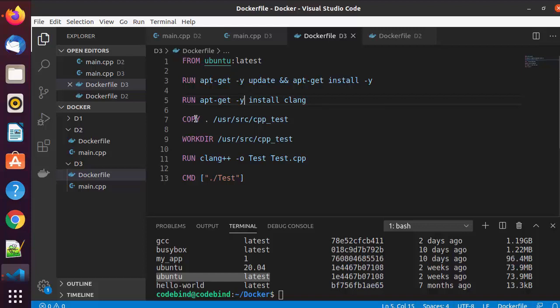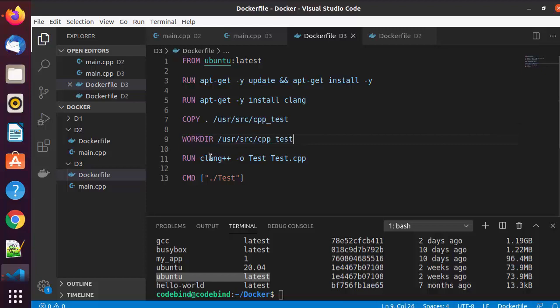The next steps are relatively easier because we have seen these steps in the other Dockerfiles also. So we want to copy all the files in the current directory into this directory inside our base image, and then we want to set the workdir, which is the same where we have copied our C++ files.